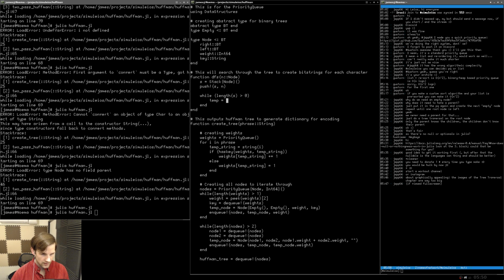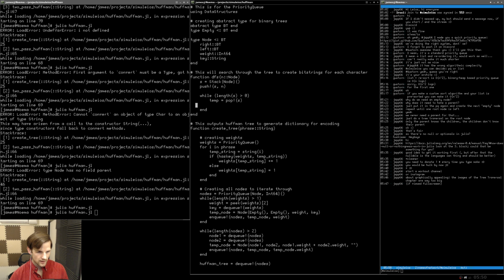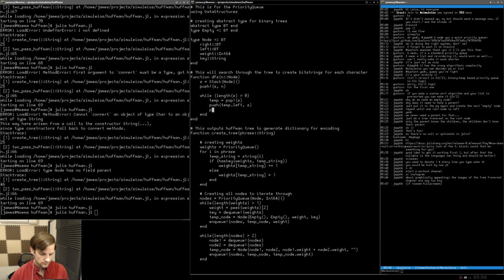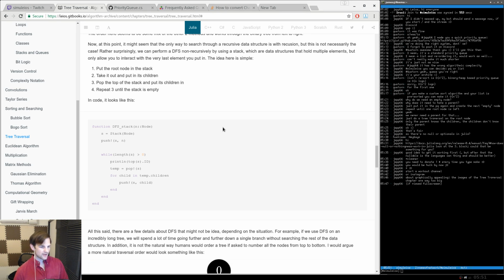We're going to say temp is going to equal pop exclamation mark of S, and then we push temp dot left onto S, and then we push temp dot right onto S. And then all I need to do is add an exclamation mark here. And there. Good. Okay, so now we have that all pushed together.